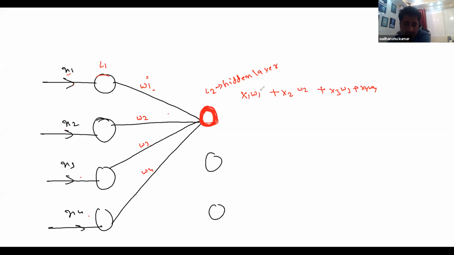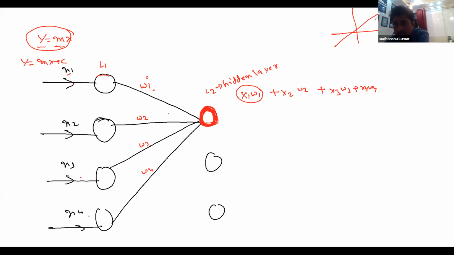Again, if you focus on this unit, you will find that I'm talking about a relation called y is equal to mx, and this is a linear relation, representing a linear data set, or basically a line. Whenever we write the equation of the line, it is y is equal to mx plus c. In a hyperplane, if we are trying to draw the line, m is nothing but the slope of this line, and c is the intercept value, the value of y when x is equal to 0.